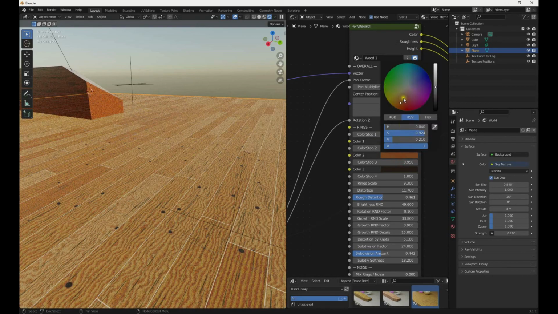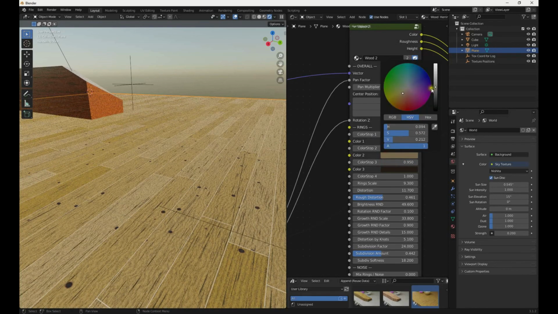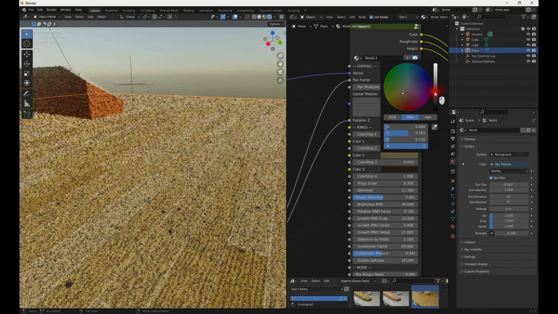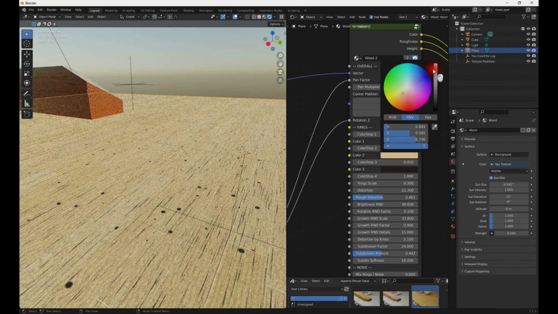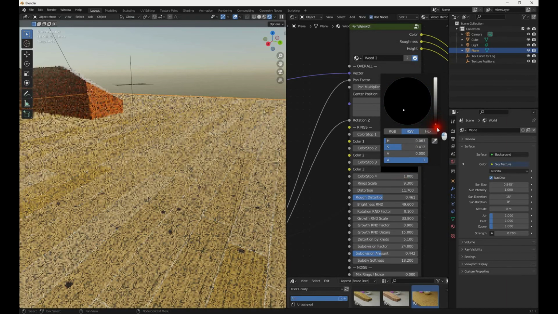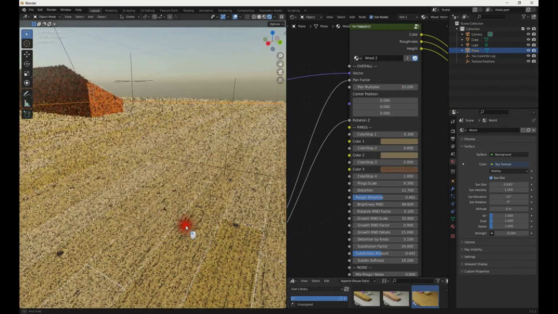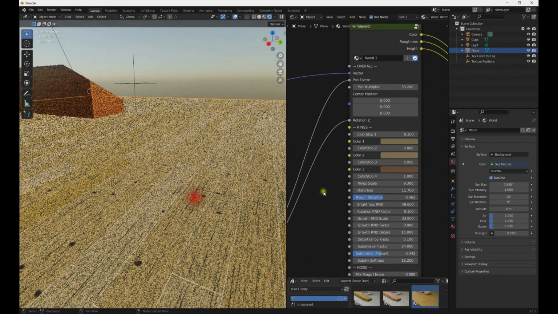Then of course we can change the color. Something bright. Take this color and make it a bit darker, or even brighter, whatever you like. Okay, yeah, that's fine. Let's go with it.